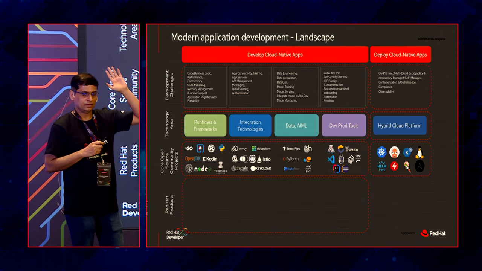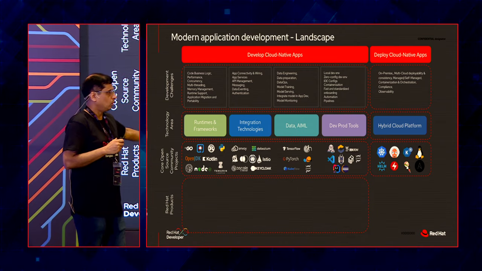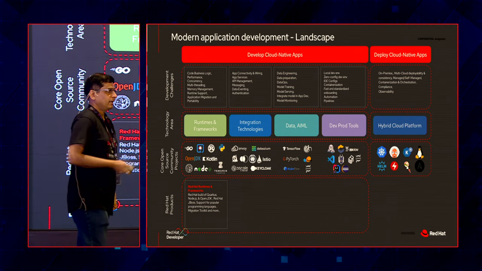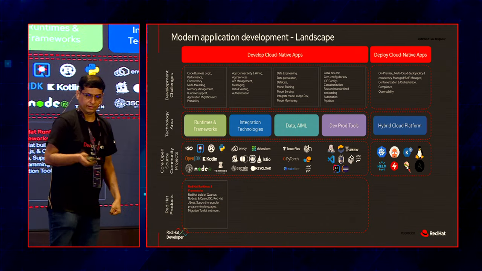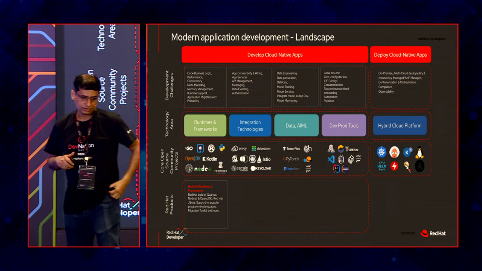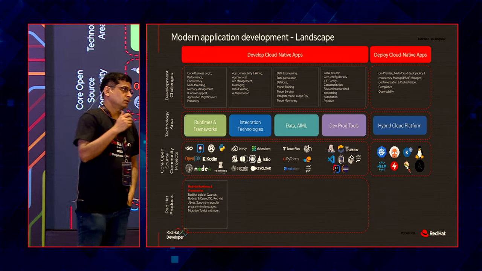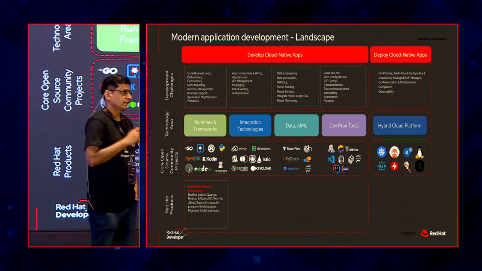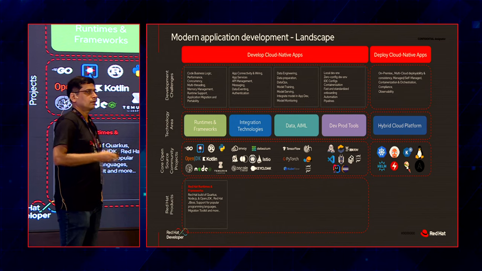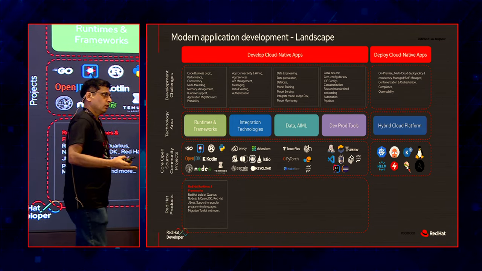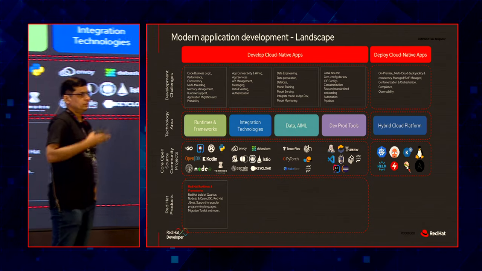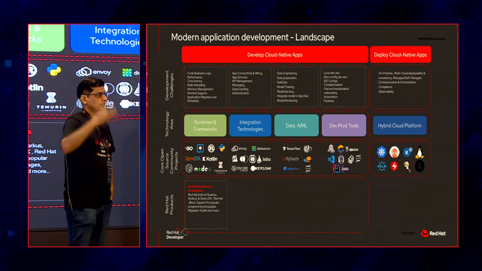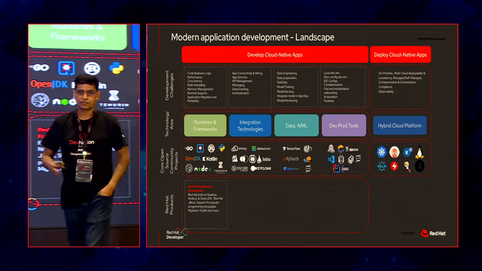So let's look at now the same exact thing with how Red Hat brings those technologies to enterprises. We have Red Hat runtimes and frameworks. We have an extensive portfolio of Java frameworks available, and we support several of the popular languages on our platforms. We have migration toolkits. As you refactor, rehost your legacy applications, you can utilize these migration toolkits to understand what is the delta, what is the best approach for you to migrate from traditional to modern.